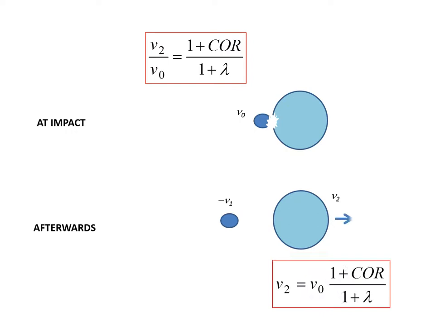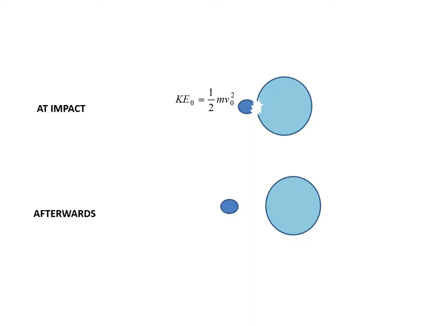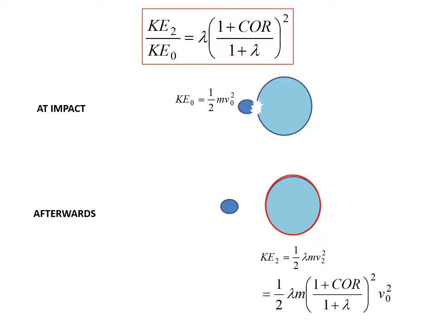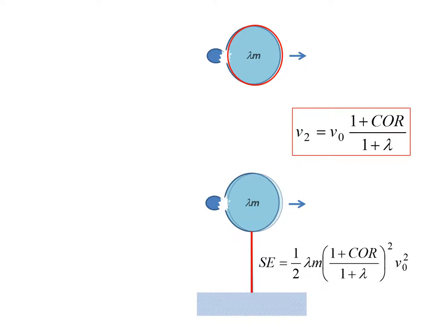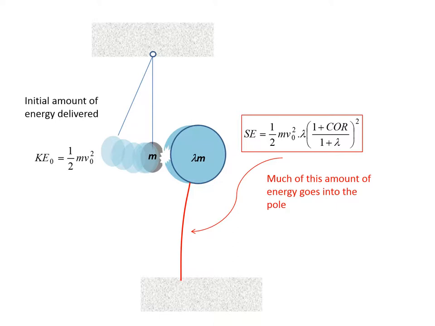The expression that we have derived enables us to calculate velocity V2 of the target right after the impact. The amount of kinetic energy which is developed into the target right after the impact is also found. If the target is supported by a pole, then the kinetic energy K2 is translated into the strain energy absorbed by the pole. It is now shown that only a fraction of the kinetic energy delivered by the impact is absorbed as strain energy by the pole.